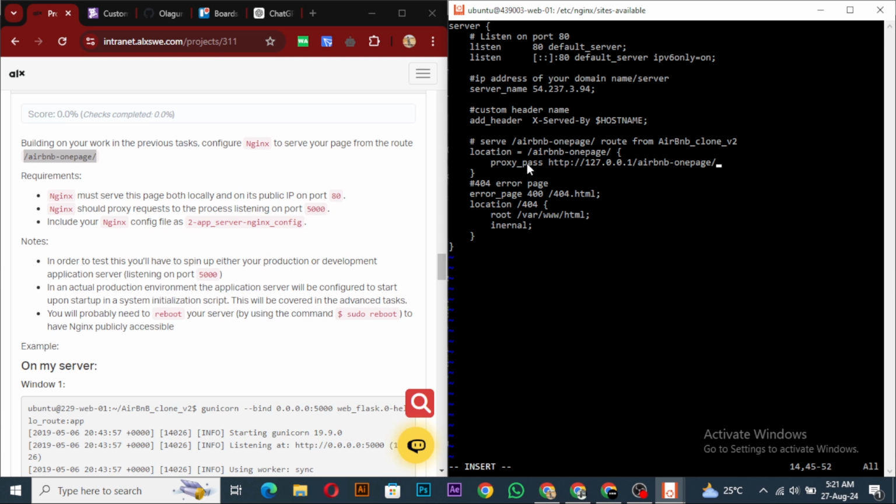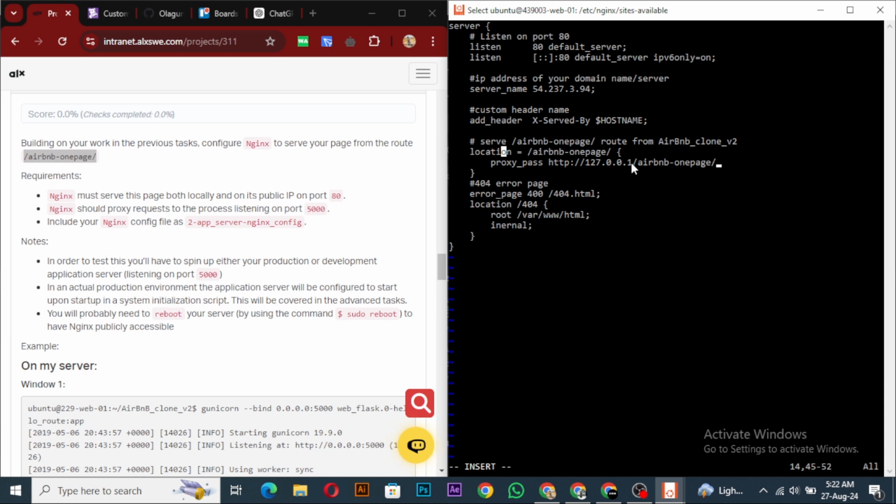But now we are making Nginx like a proxy server, which would now pass the request to another program, and once that one returns the response to it, it now displays it. So that's what this proxy pass is doing, passing it to this guy over here.